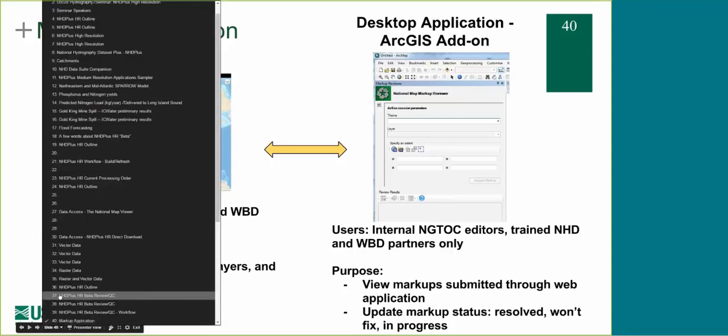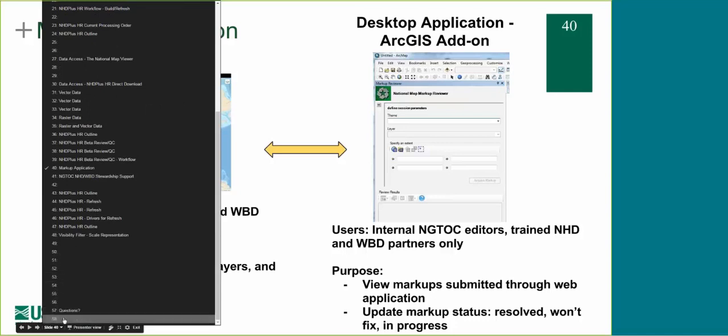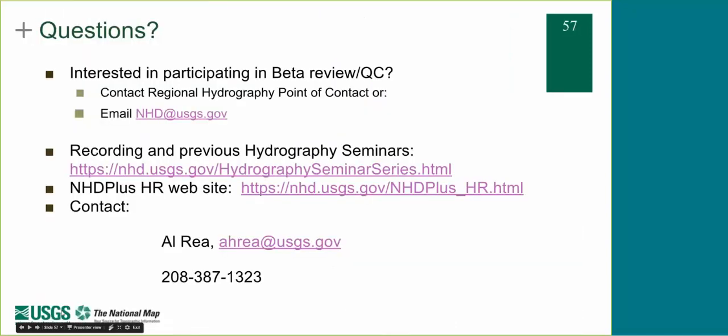But for the most part, we expect most of the edits are going to be done to the actual NHD or WBD. Ariel, you want to add anything to that? Yeah, that is correct, Al. We anticipate that most updates will occur to the ingredient data sets.